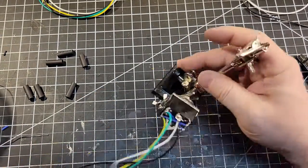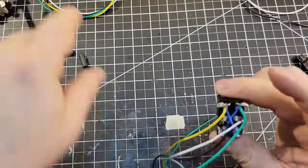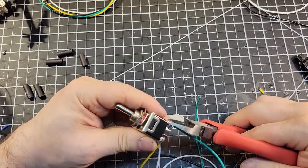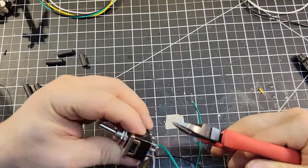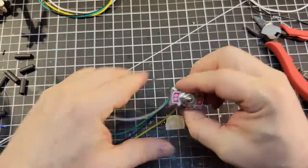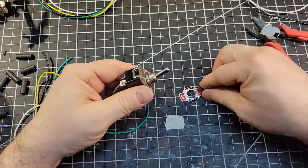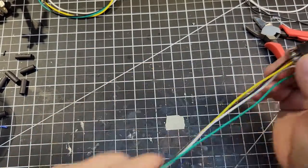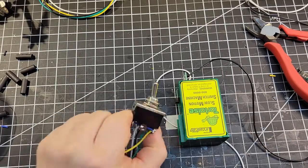So as far as wiring goes, this switch is all done. Let me just clean it up a little bit. Take it off the helping hand for that. Let's try some rail nippers — yeah, that works. So this is done. I don't need this on/off plate, so I'll take that off and put that in a box somewhere. So now we have our tortoise switch prepared and we've got our toggle switch prepared.